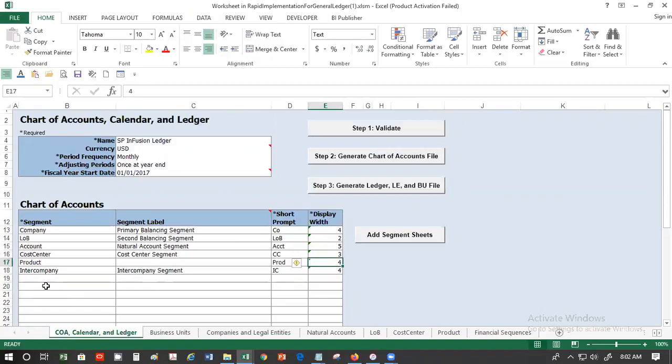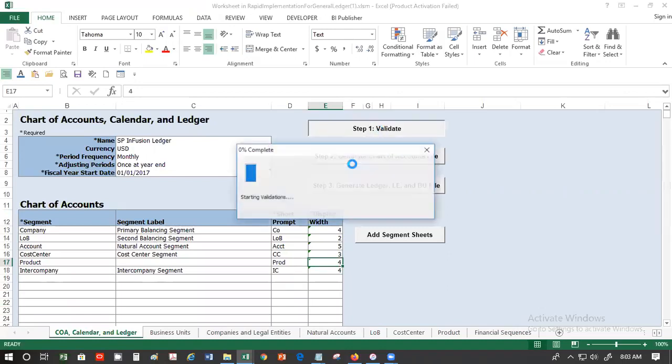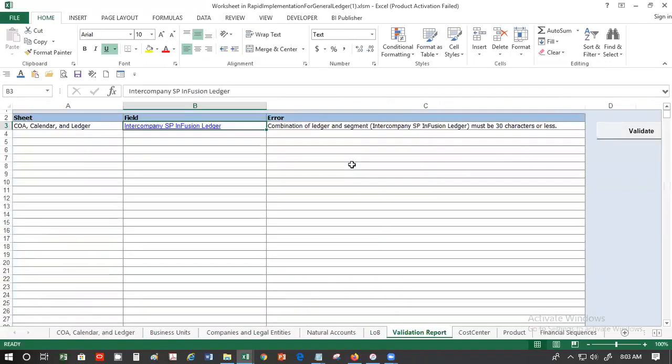All right. So once you're done, there are certain steps that you need to follow, which I mentioned here. 1, 2, 3. First step is to run the validation. Once you click on this, the system is going to check whether all the required things are done or not. So there is a problem here.